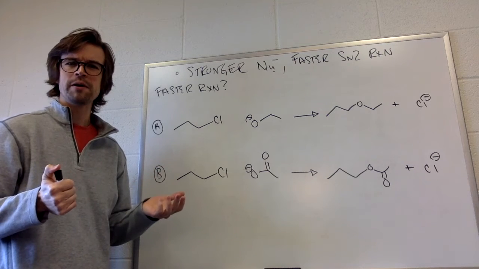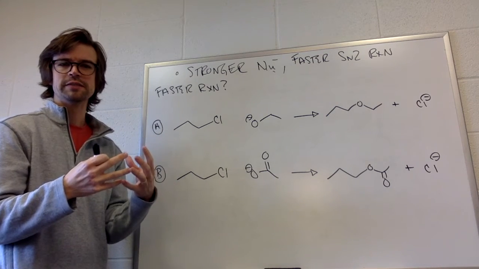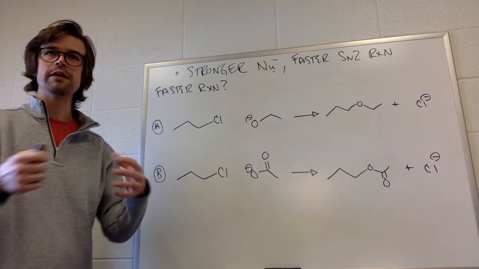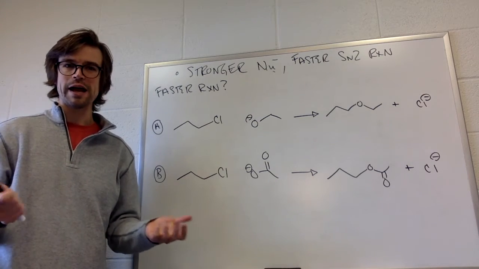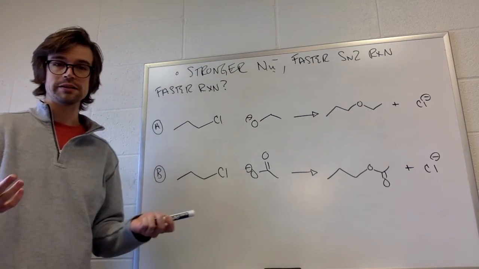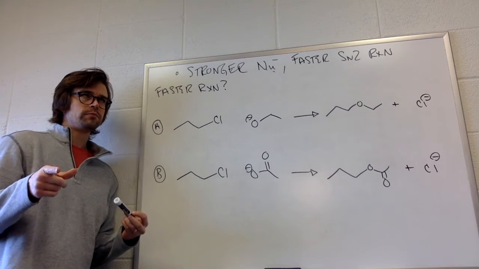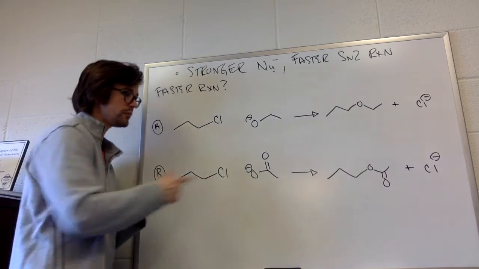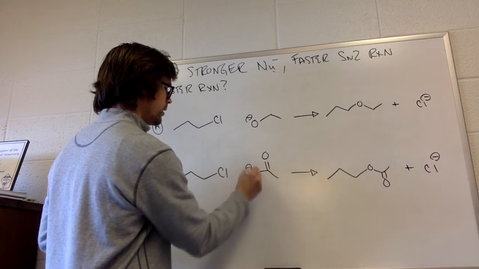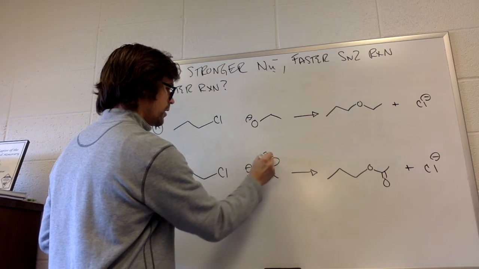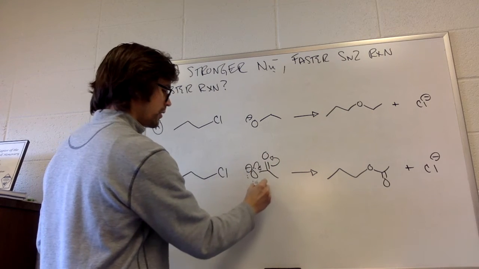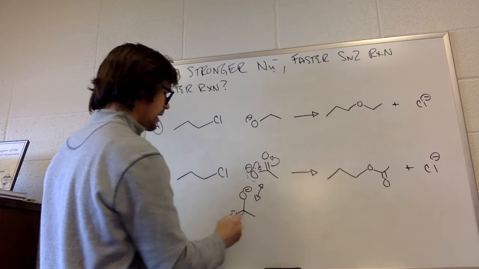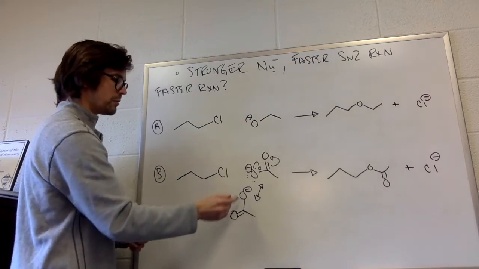Are either of them less localized on a specific spot, or either of them delocalized? Because if the negative charge is more spread out, it's going to be less reactive, because delocalization is a stabilizing factor. One of them has something that delocalizes it, resonance, right? So this nucleophile down here, we remember that it's right next to the other pi bond, allowing for multiple resonance structures. So essentially, the negative charge isn't just on that oxygen, but it's also on this oxygen.